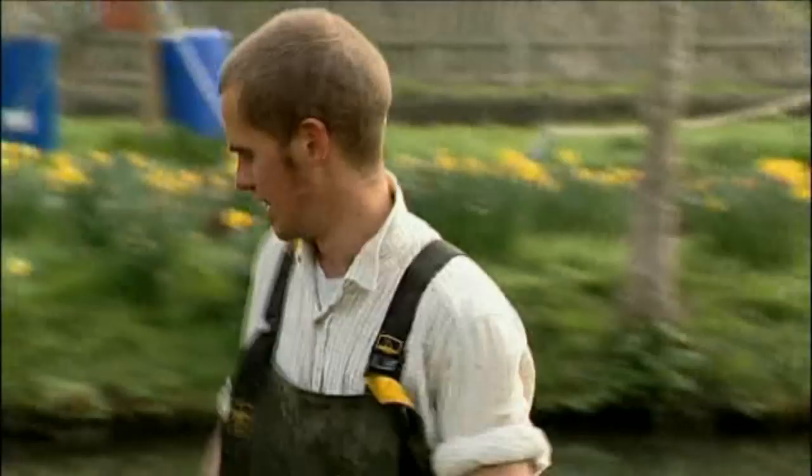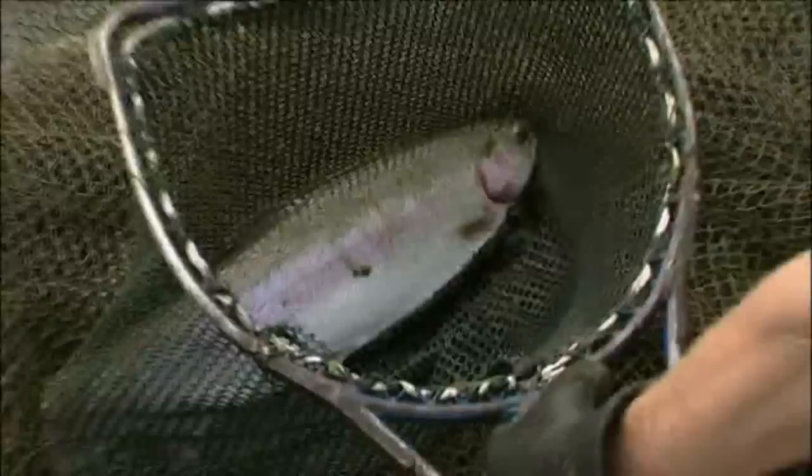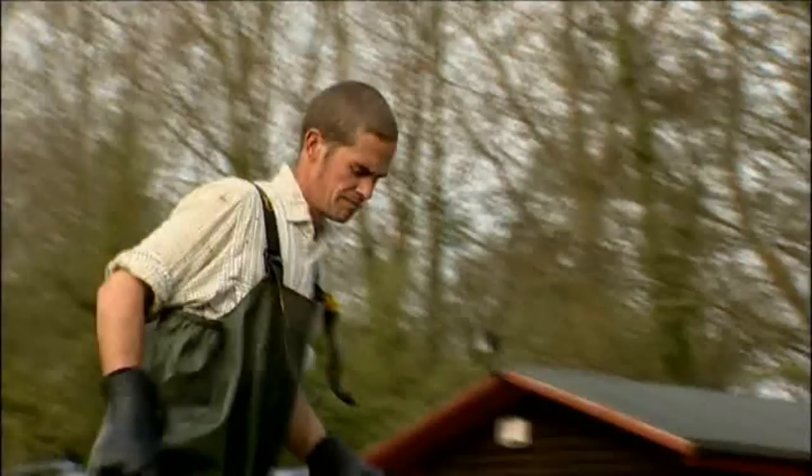A simple trawl net system enables the catching to be done by one man. By going about it in a slow, methodical manner, it enables the fish to be caught without damage and very little stress. From the pond they are quickly netted and put into the water tank on the back of the truck. Then it's a very short ride of 300 yards when they are released again. Fish of this size are what anglers dream about.